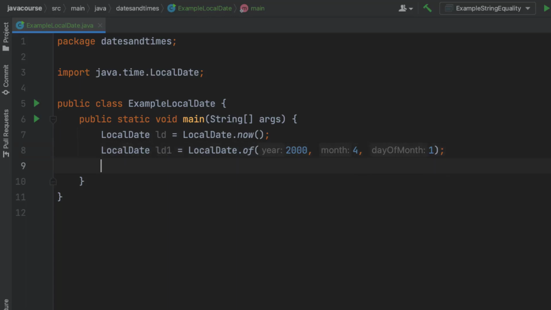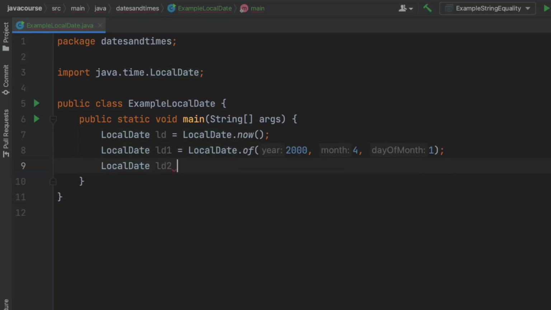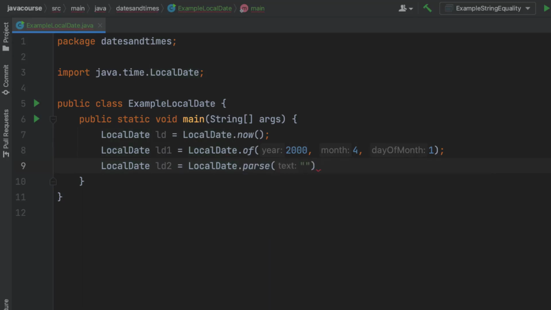There's actually one more way to create a LocalDate, and that is by parsing. And by parsing, I can just insert a string, like this one, 2023-01-01. And this will create the date January 1st, 2023.